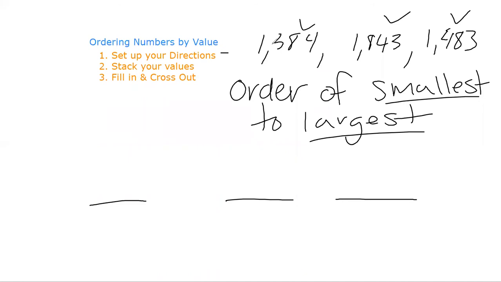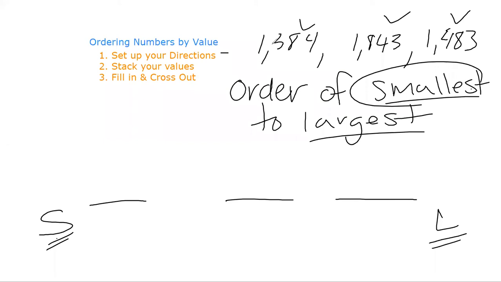Next, I'm ordering from smallest to largest, which means this time I'm going to start with my smallest value and end with my largest. Again, write those letters in there. It's very helpful. I see students do it all the time, and it really benefits. It helps them think about the order. And then let's stack, taking my values, writing my numbers, place value on top of place value, right?